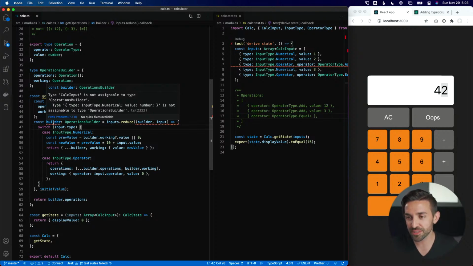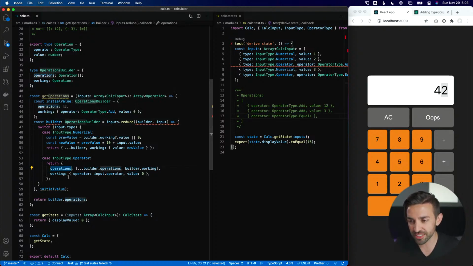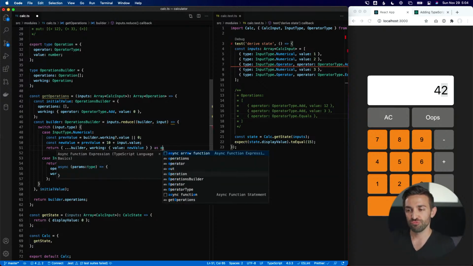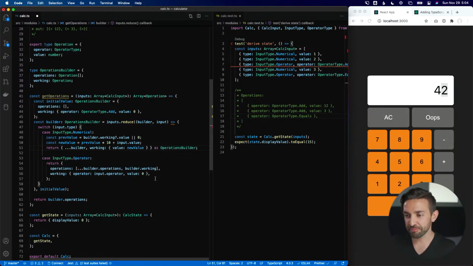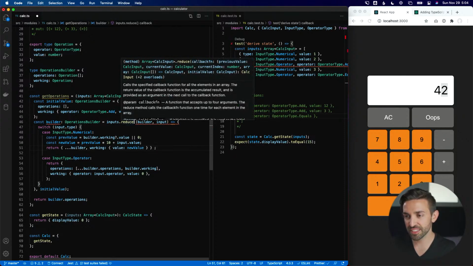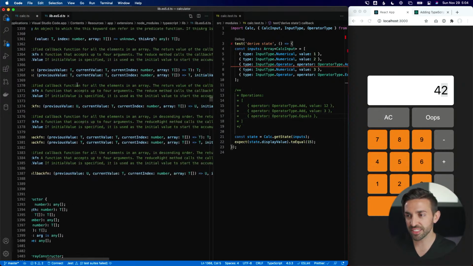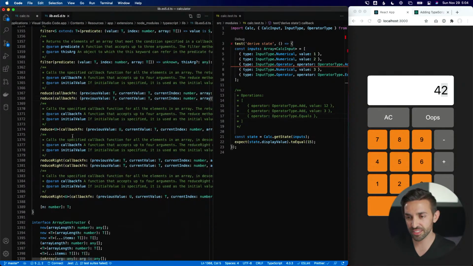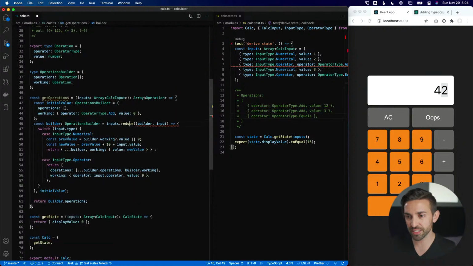Calc input is not assigned to operations builder. Type value. Oh no, that's working. No, that's fine. This is crazy. Okay. Yeah, that's fine. Okay, let me see here. Reduce. Callback function, reduce, previous value. Yeah, I should be able to pass that in there.